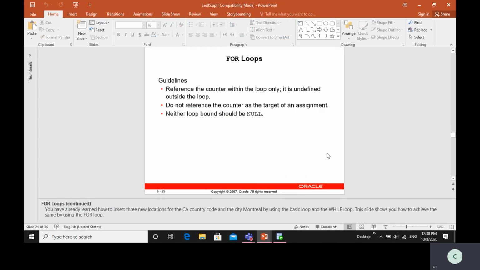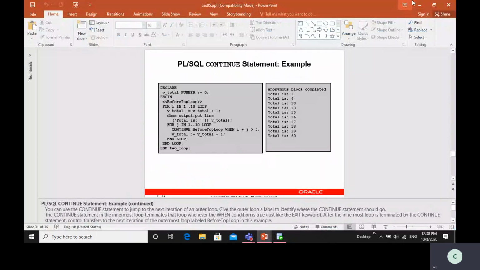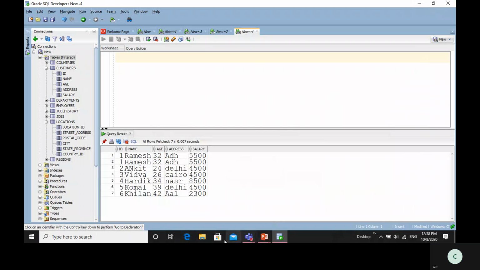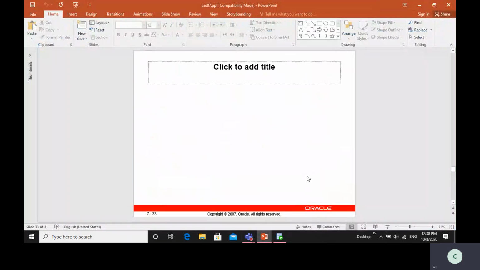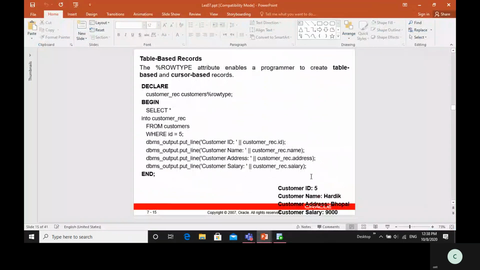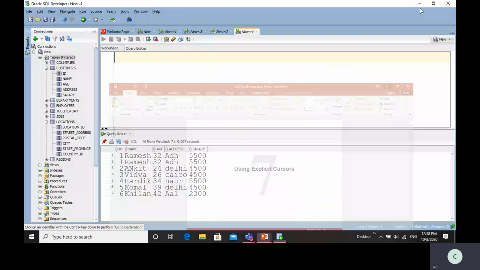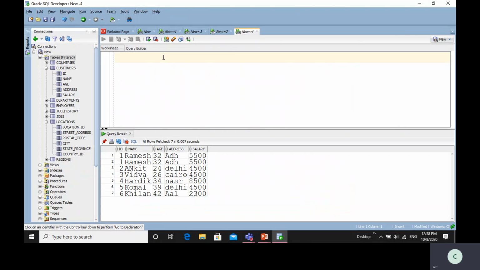A function is basically a set of code to achieve a certain task. That's why we are using this function part.